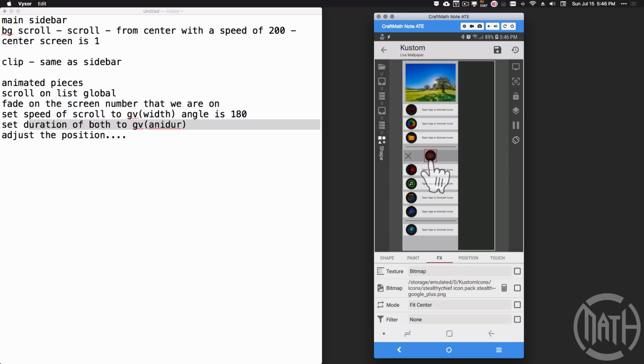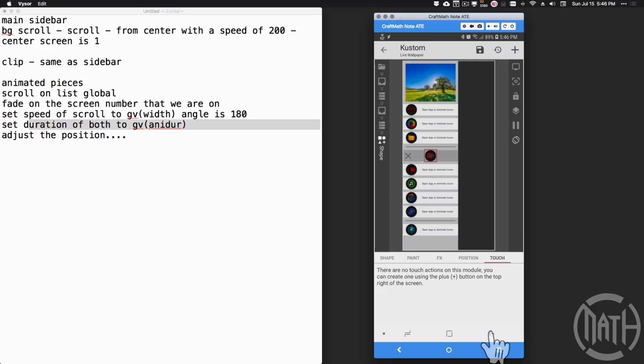Boom. Now, when we talked about Iconsy, we talked about what happens when we touch that icon. We can open an app. I'm not going to cover that here. So I'm still inside of this stack group with that G+ icon. I'm going to copy and paste that. Now, this is not set up the way we want it.